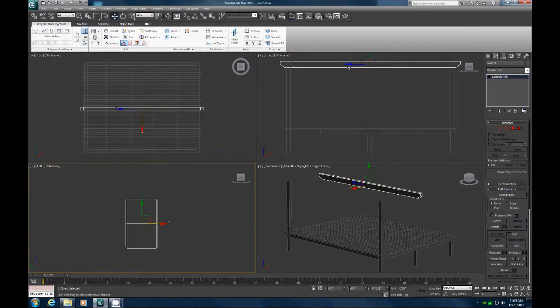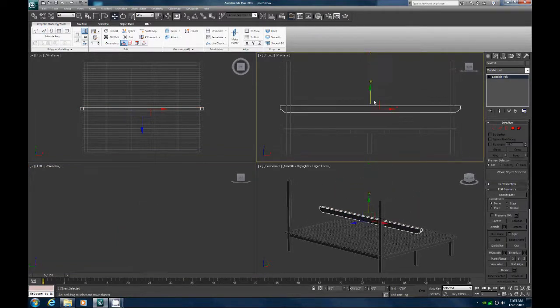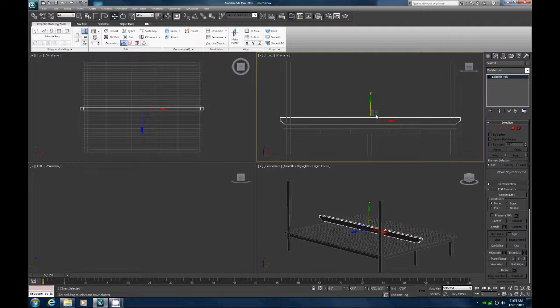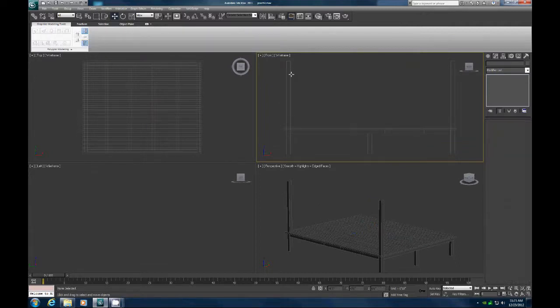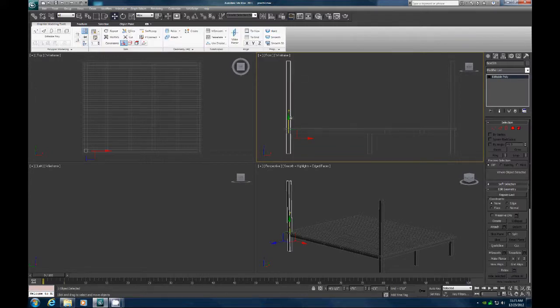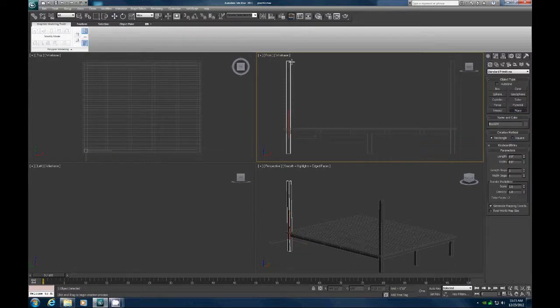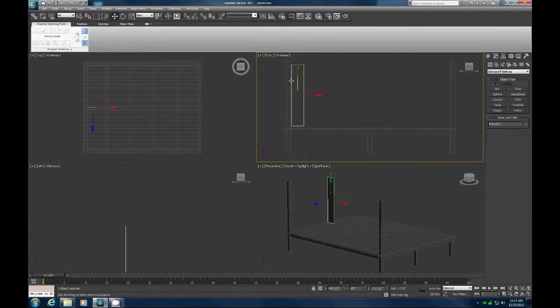Okay, so if you'll remember, now let's just pull this down. Actually, let's just hide it for now. If you remember that we needed this roof to be 8 feet tall at the highest point. So we made these 8 feet tall, but now we have a 9-inch beam. So this has to be from floor to ceiling 7'3". Okay, so let's create a plane right here. Okay, let's make that 7 feet 3 inches.